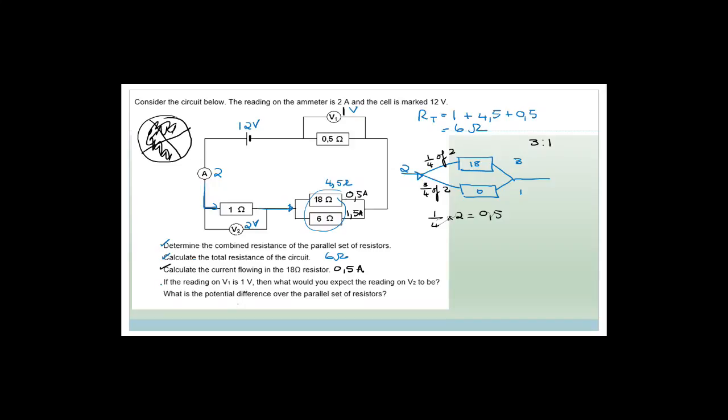There you go. And that is why they didn't ask you to calculate it. They didn't ask you to prove something. They just said, what would you expect? Which means that you should be able to work it out pro rata like that. A nice, decent grade 12 type of question.